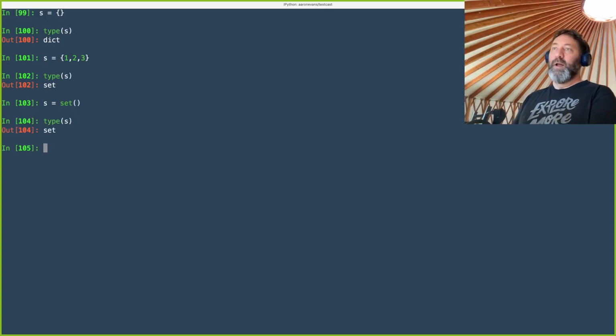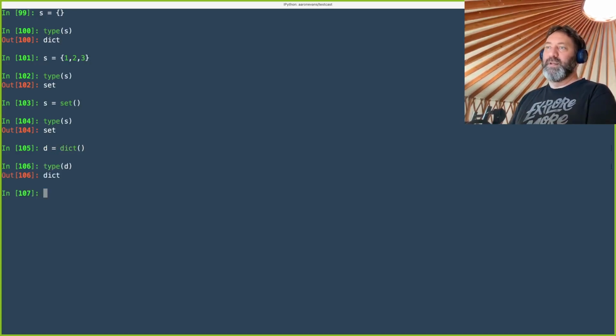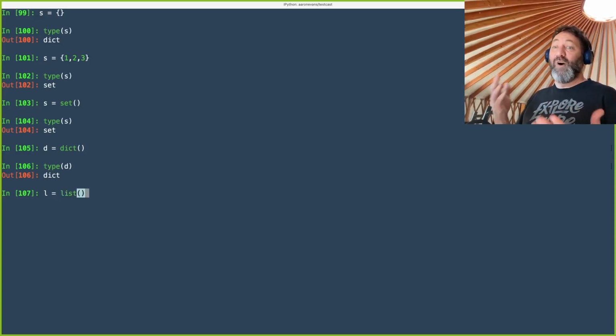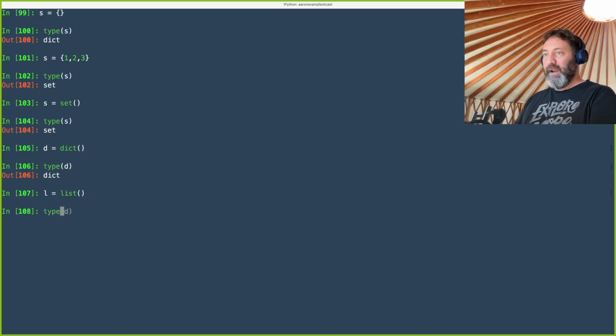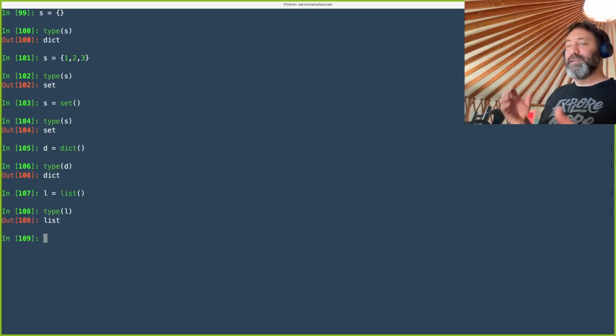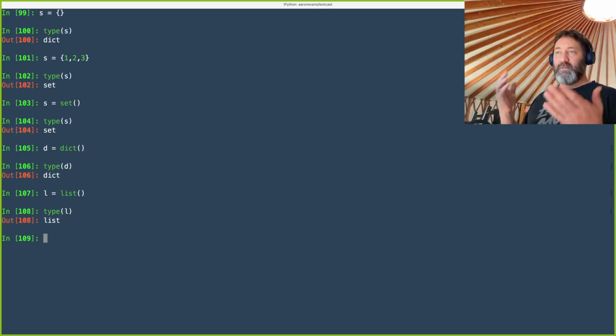Just like I could do d equals dict, and the type of d is a dictionary, or l equals list. This is the list function that constructs a list, and the type of l is list. And also the same thing with tuples.